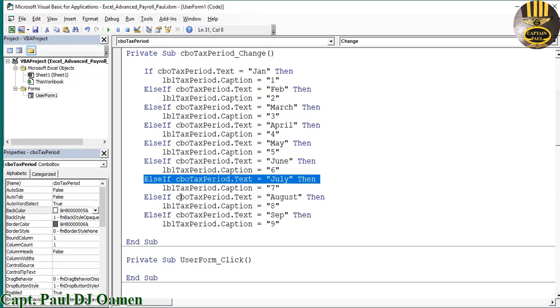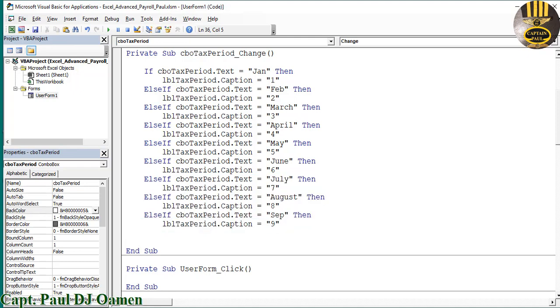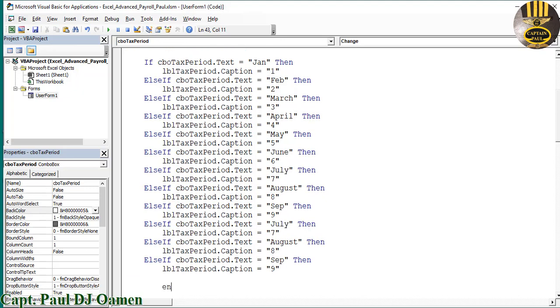Just have 3 more to go. Copy that, paste that here. Let's say else if. So this is October, 10, November, 11. And we have 12 here, and that is December.